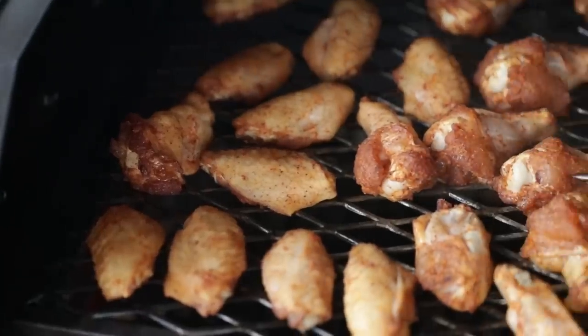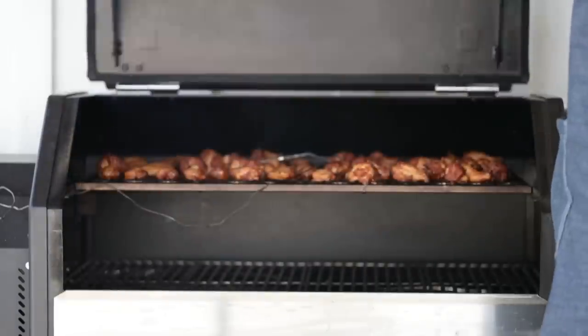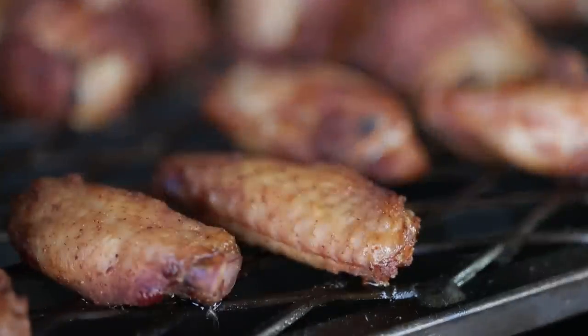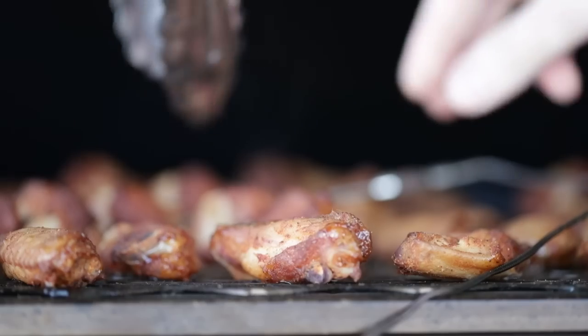All right, we're halfway through that smoke process. We're at 100 degrees. What we want to do is get it to 150, maybe only another 30 minutes or so. All right, we're at 150. Perfect. Now what we're going to do is come back. Let's have a quick look. The wings look fantastic. The skin is already starting to crisp up. The smell to die for.